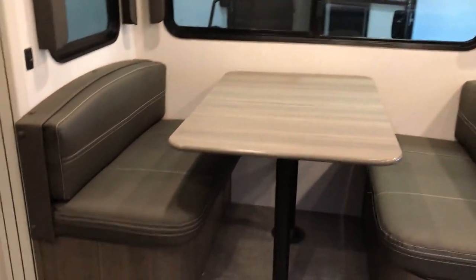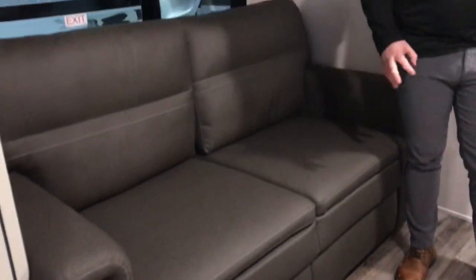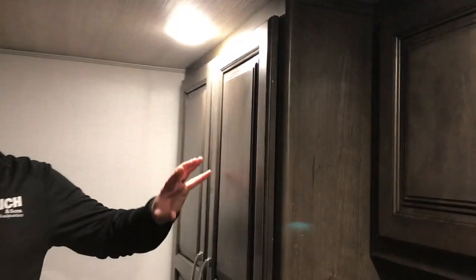This is a mid bunk, so come on in here — this is your bunk setup. It does have a trifold sofa in here. A lot of people that work on the road or are retired like to use this for offices, a little extra living room, or a man cave. When you're in trouble, you've got a place to come and hang out. You have storage back here all the way around the top, and a nice TV hookup so you can put a big TV in here. It's a nice place for a chair or a computer if you're working on the road. This will also fold out into a bed so you can sleep a couple of guests back here.